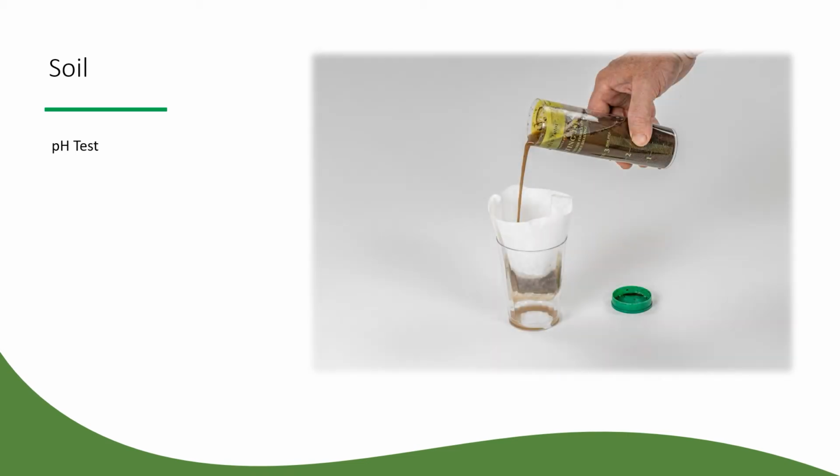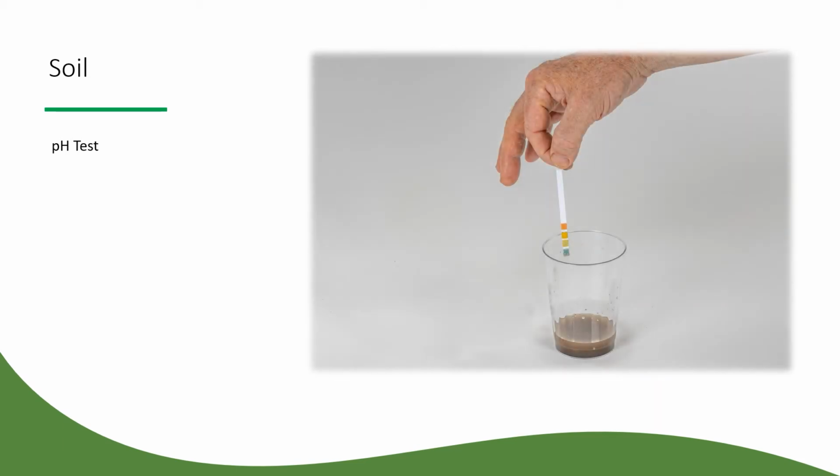Note: if you find that dirt is still making it difficult to see the color pads on the pH test strip, you can use a disposable coffee filter to filter your soil-water mixture. Simply place the coffee filter over a small cup and slowly pour your soil-water mixture into the coffee filter. Once enough filtered water has accumulated in the bottom of the cup, you can remove the coffee filter and repeat the pH test in this filtered water.